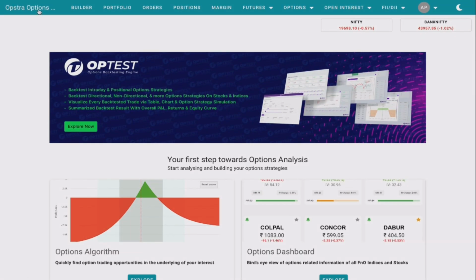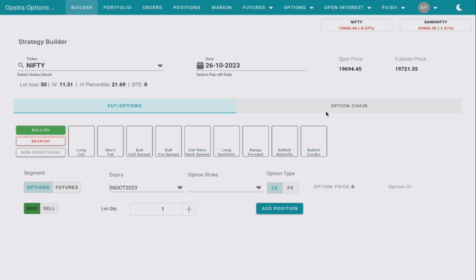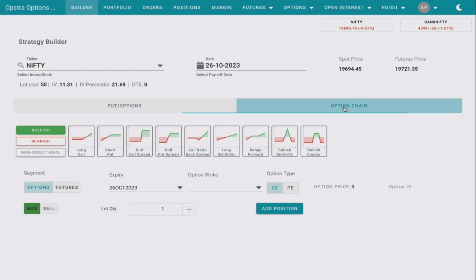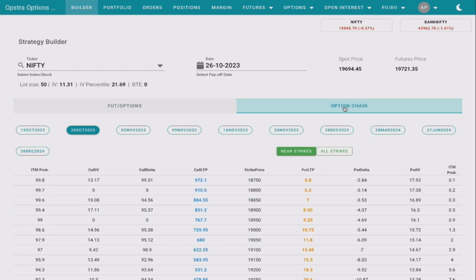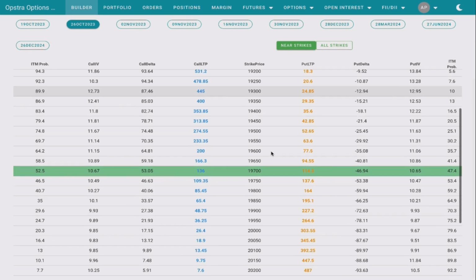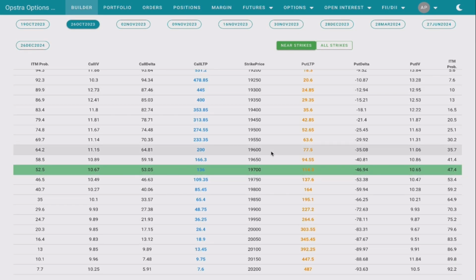To Opstra again, here at Definedge Securities, we go back to Builder, and this time we're looking at the short call option strategy. What does that look like, and what impact does it have on our risk reward or risk management system? Specifically, how does the math, the calculation look like once we have put it all in place?